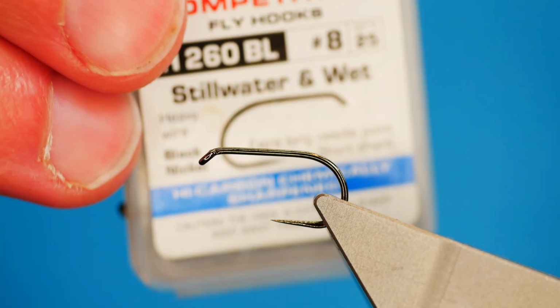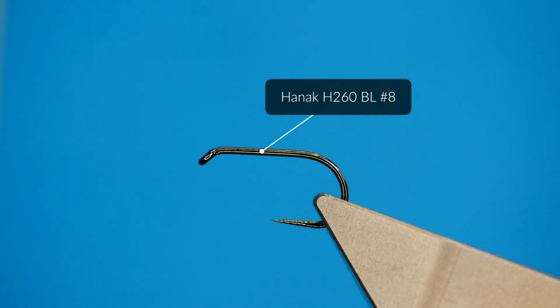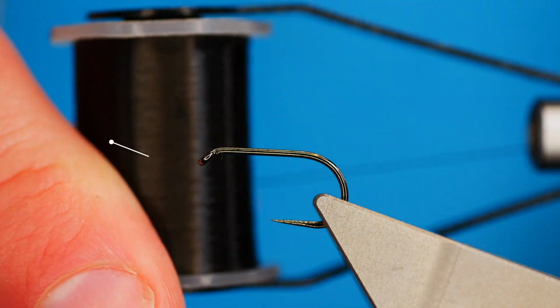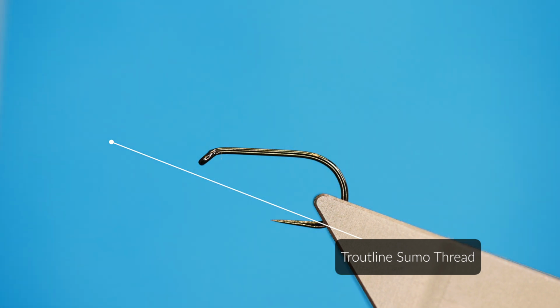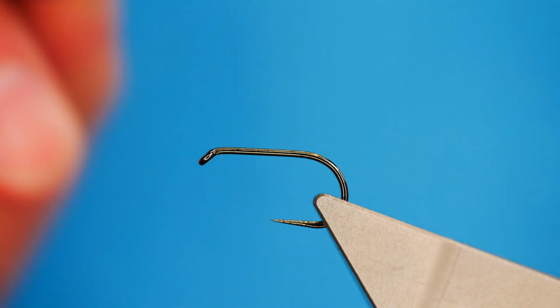In the vise is a Hanak H260 barbless hook. This one's at size 8 and it's on a heavy wire. Now, the thread I'm going to be using today is from Troutline. You can't see the label, but it is the Sumo thread. It's a nano silk. So first of all, we're going to get some super glue onto the shank of the hook.